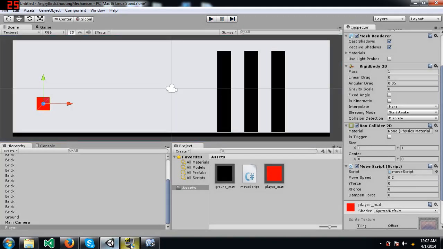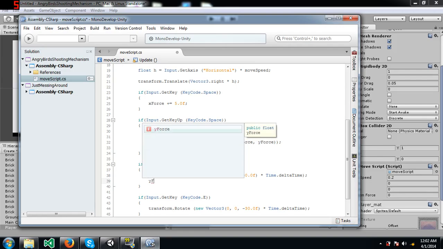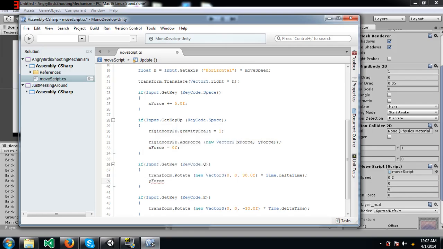So what we can do is, whenever the object rotates, we can change the value of y force. We can increase it by, say, 2f. You'll have to experiment with these values to see what works best for you.